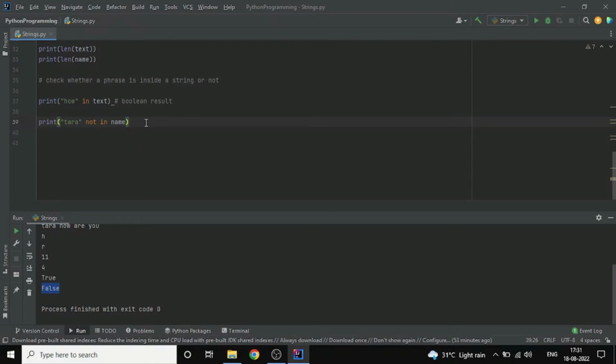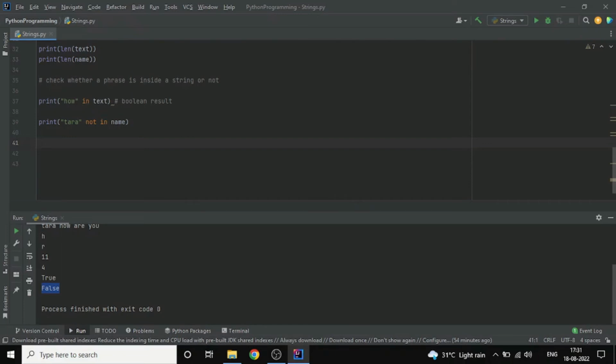Now let's jump into looping concepts. In Python, we have three types of loops: for loop, while loop, and nested loops. Loops and control statements are completely different concepts. We'll look into these in a separate video. For the time being, please learn how to iterate over a string using loops.